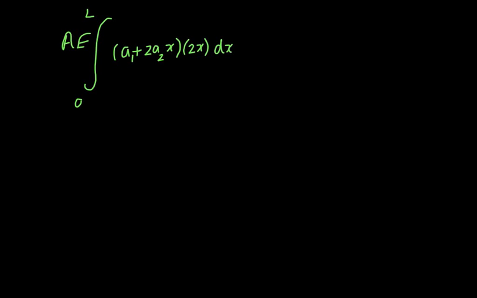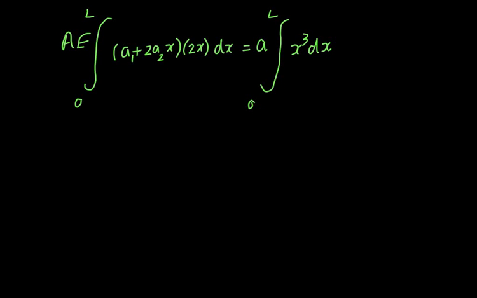Now when you substitute i is equal to 2, what happens to this weak form equation? It is AE times the integral over the limit 0 to L of du by dx, which is simply A1 plus 2A2x, into dw2 over dx. What is dw2 over dx? dw2 over dx is 2x, into dx. You are integrating with respect to x, is equal to A into the integral over the limit 0 to L of x into w2. w2 is x squared, so x into x squared becomes x cubed. Of course, you have to integrate it with respect to x.